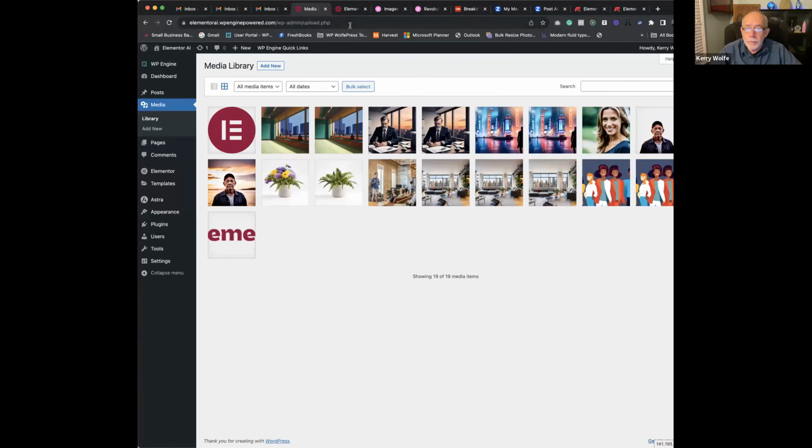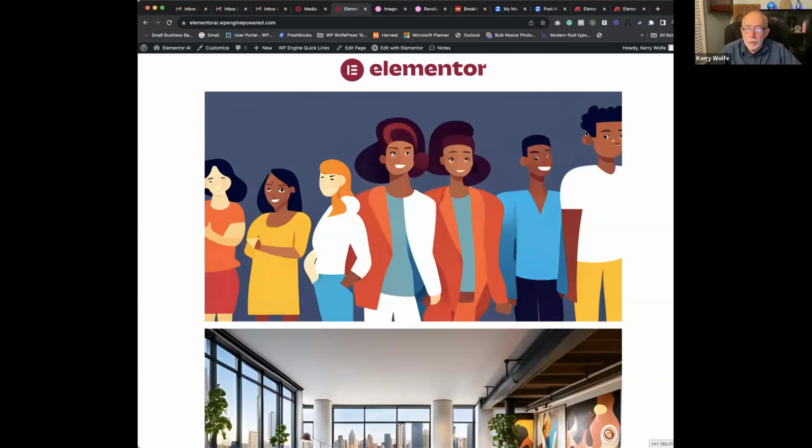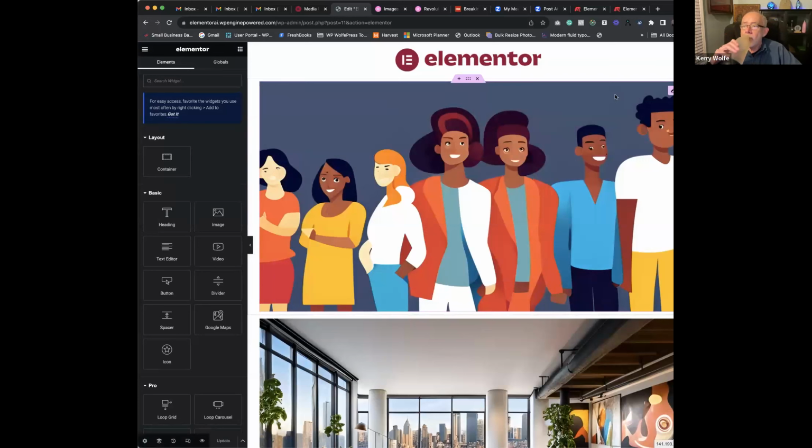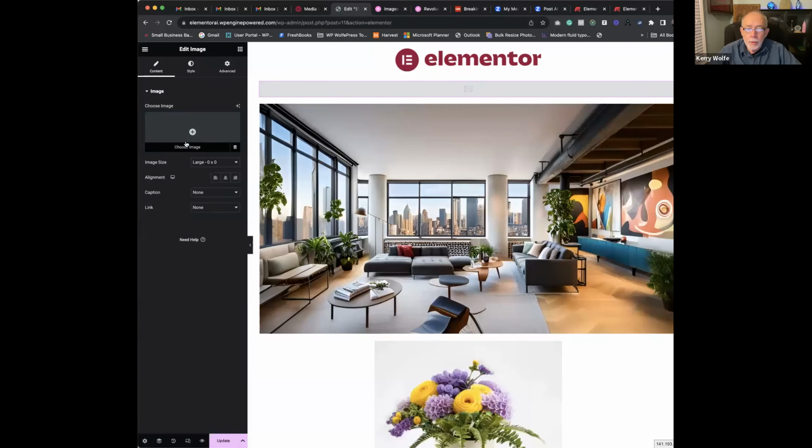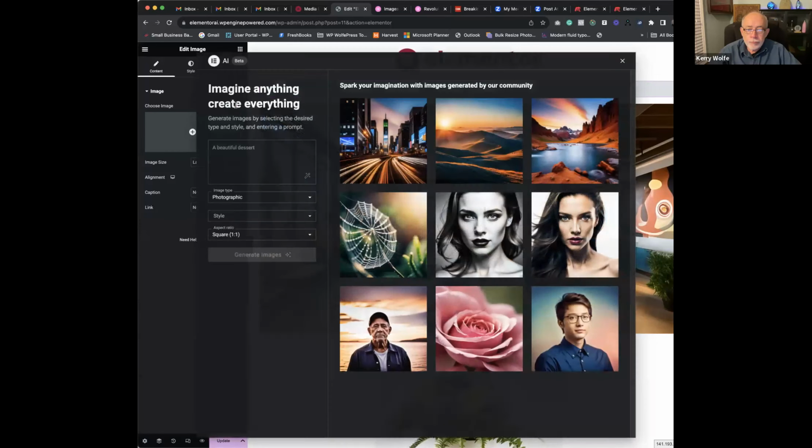Make sure I'm on the right thing here. Okay. So I'm going to edit with Elementor. I'm going to delete that, and I'm going to add an image with AI.